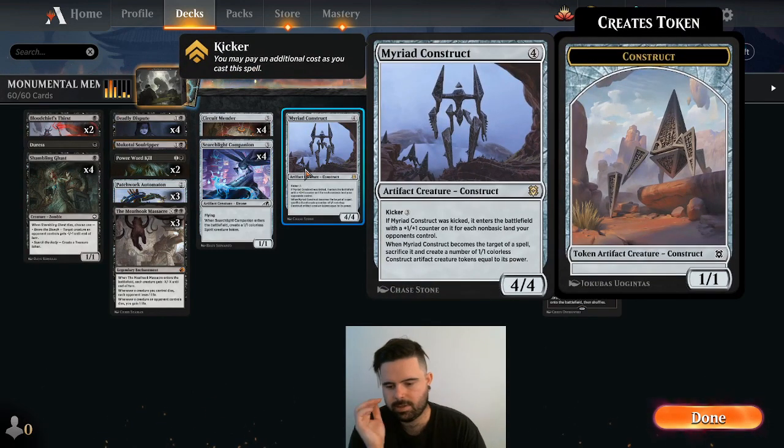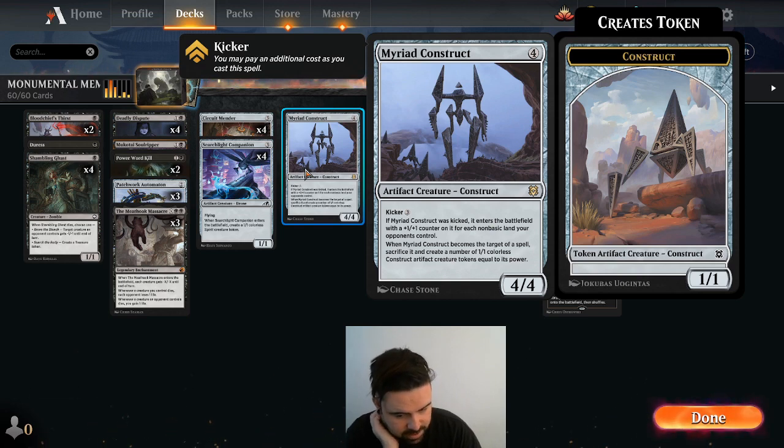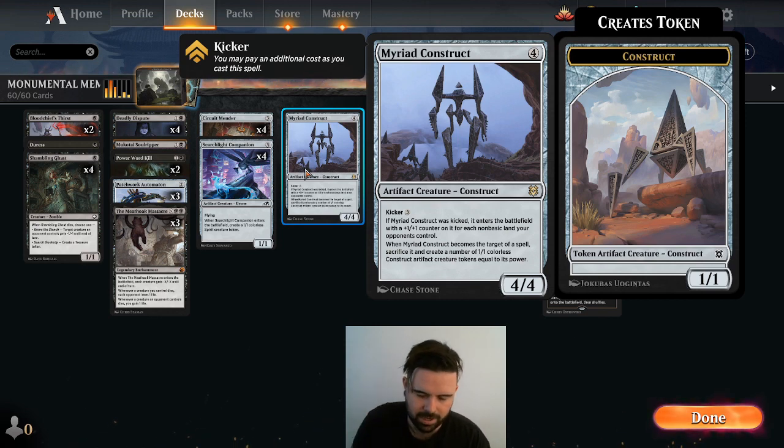Myriad Construct, another card you've probably never seen. It's a 4 mana 4/4, and it enters the battlefield with a +1/+1 counter on it for each nonbasic land your opponents control. If it was kicked, its kicker is 3, so that's for 7. But the real best part about this card is its second ability. When it becomes the target of a spell, you sacrifice it and you create a number of 1/1 colorless Construct artifact creature tokens equal to its power.